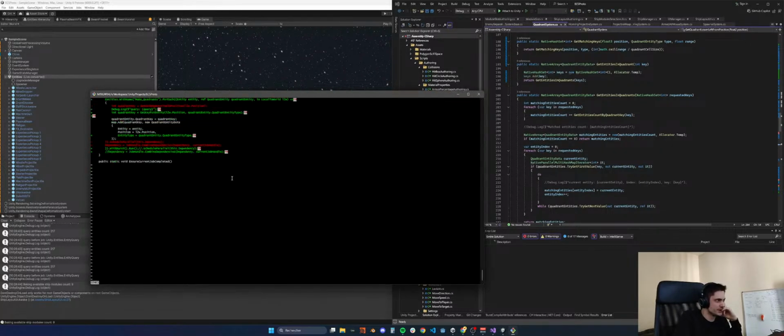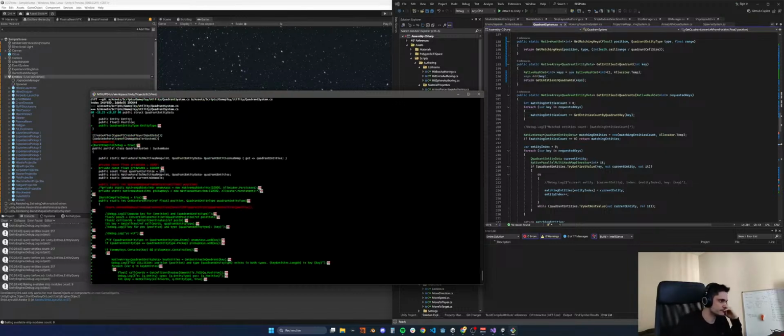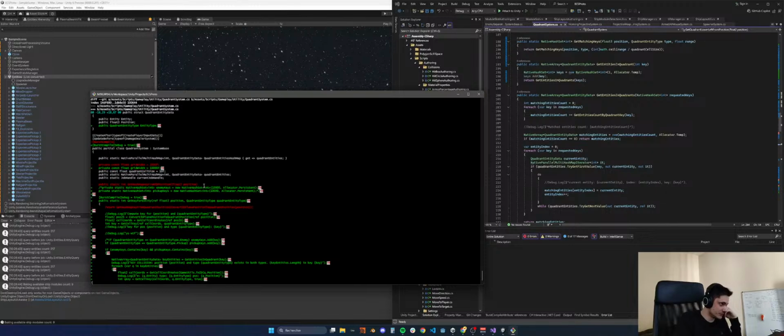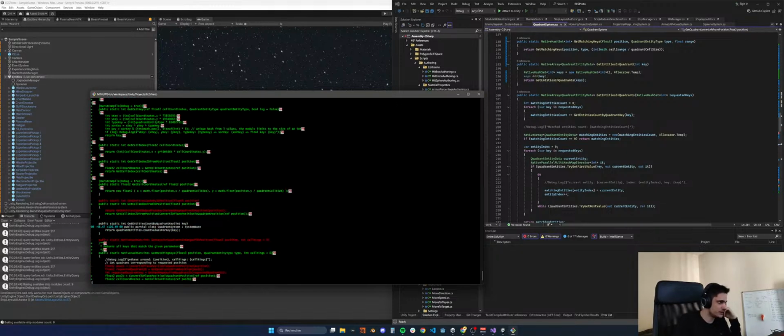I could make this bigger. Alright, so let's see this. We have a public static in get hashmap key from tree position. And then it calls another. Well, this one was private.